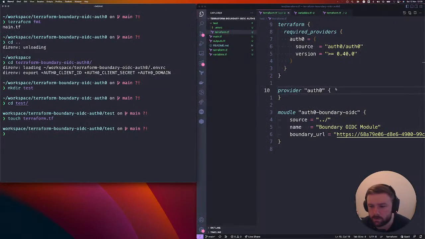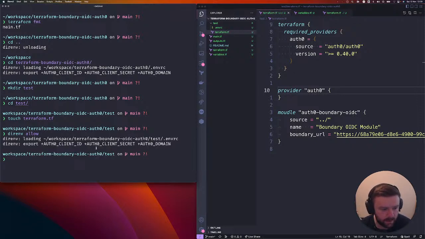And we're done. Okay, so now I've got those variables defined inside of the .envrc file. So I can just run direnv allow, and that will load those 3 variables into my shell. So we've got auth0 domain, auth0 client secret, and auth0 client ID.